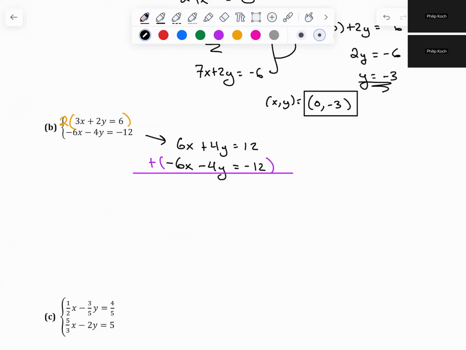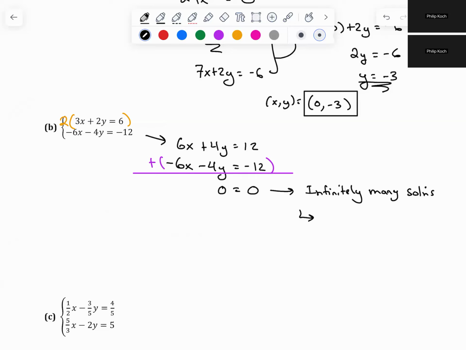in fact, everything cancels, and we get 0 equals 0. We get a true statement. And that means that there's infinitely many solutions. To find the formal answer, I would be accepting of writing infinitely many solutions. If you write that on your exam, if this type of problem shows up, I will 100% give you full credit. No need to worry about it.